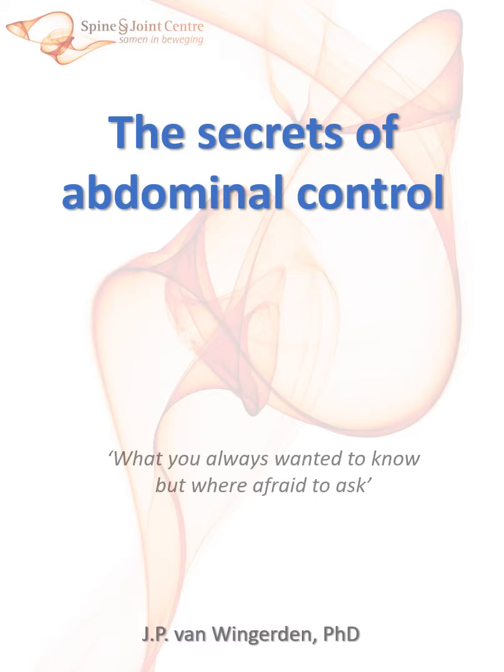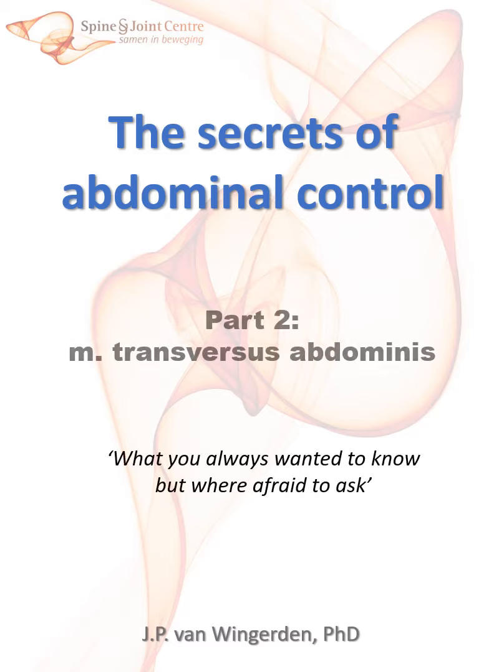Welcome to our series on the secrets of abdominal control. In this series we discuss the function of the abdomen and abdominal wall in relation to back problems, pelvic floor issues and breathing problems, including long COVID and all other related problems patients may encounter. In this second episode we'll talk about the deep abdominal muscle, the transverse abdominis.